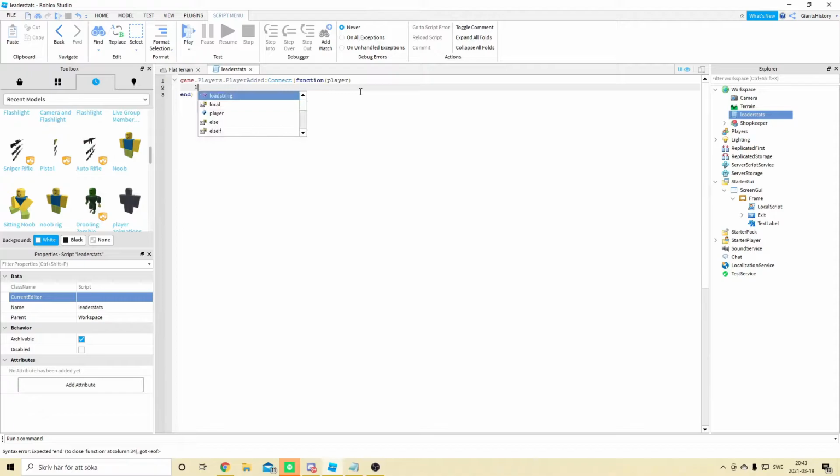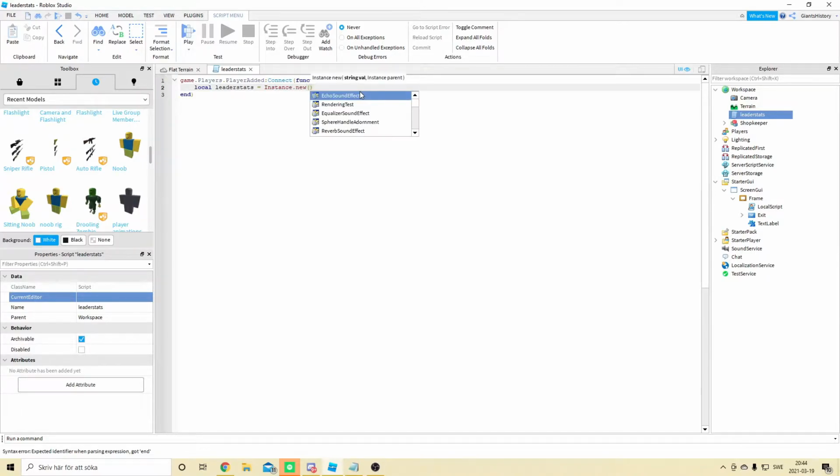Then we're gonna go down and write local leaderstats equals Instance.new("Folder"), and then player.